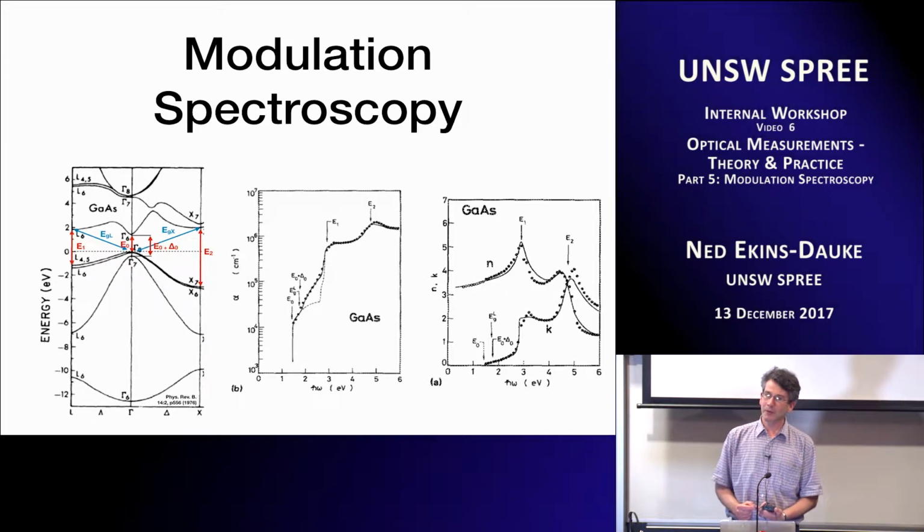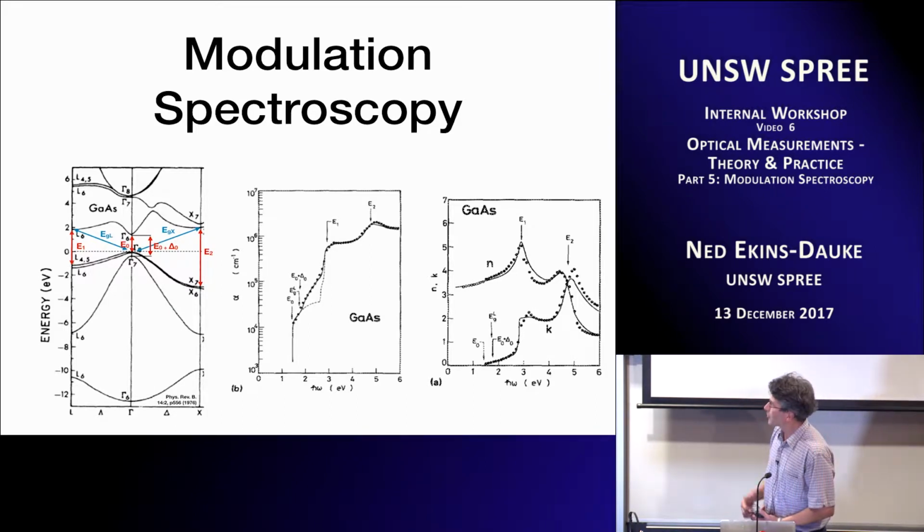So I'm presenting to you perhaps quite a pure way of thinking about this, in saying I am interested in the band structure of my material, and I will build my model around what I know about the band structure. You can just step back from that and say, I don't care, or maybe I don't even know, and I don't even have any ambition to know what my band structure is, but I just want to be able to get a parameterization for my N and K, because I then want to go away and measure thickness or something using it, and that's perfectly okay.